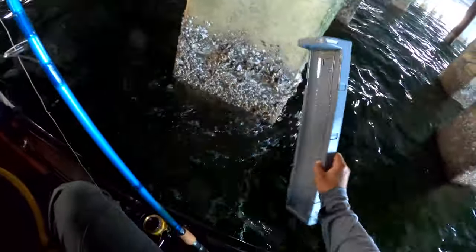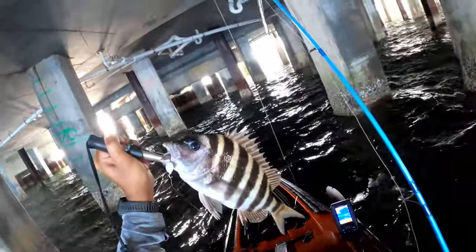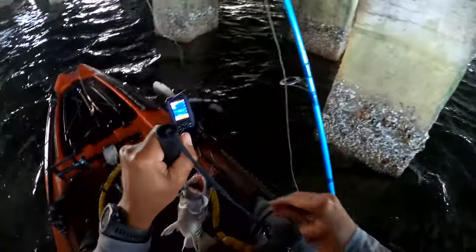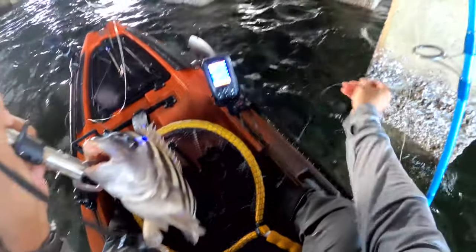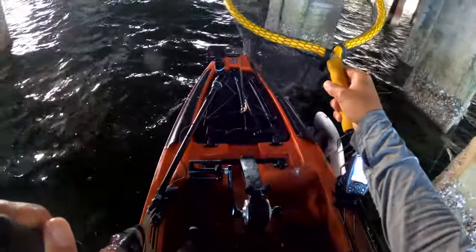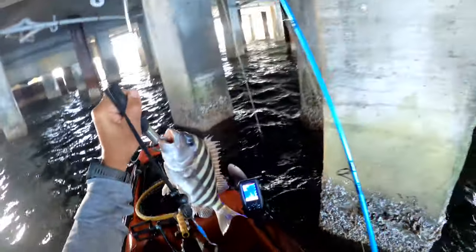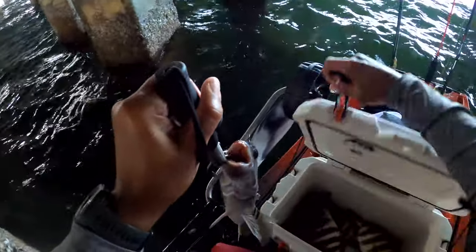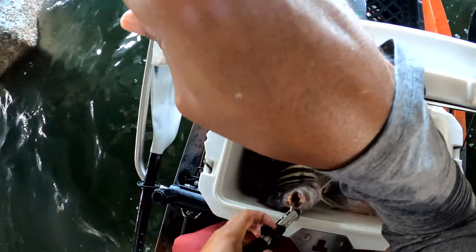Box. That's why you're jumping. All right. Number 5. We're gonna take the hook out first. Like I said, they're not real big today, guys, but biting.